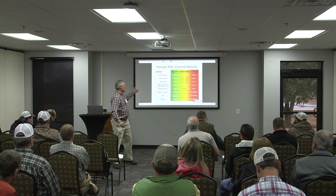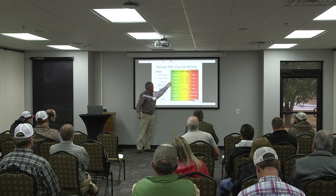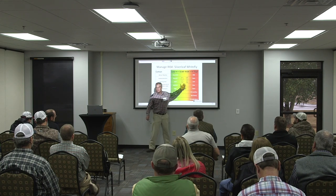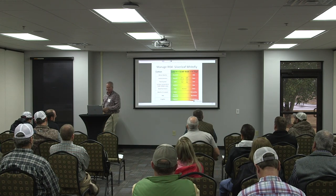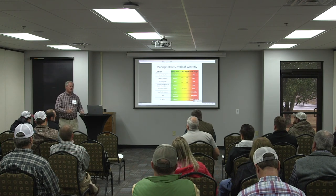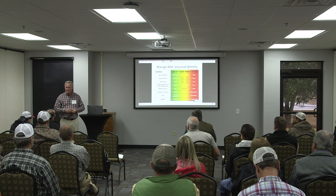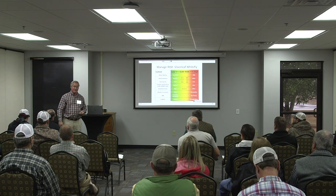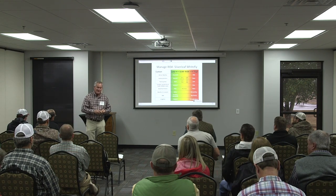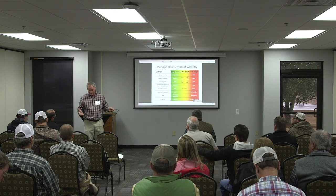But even if whiteflies are low, why not still think about varying planting dates? Plant those areas that are at high risk and near some source early, or don't plant them late. It just makes sense. Even if we don't have any whiteflies, it could be the difference in not spraying at all and having to make one spray on a light year. On a bad year, it could be tough, Scott. It could be the difference in spraying twice versus spraying four times.